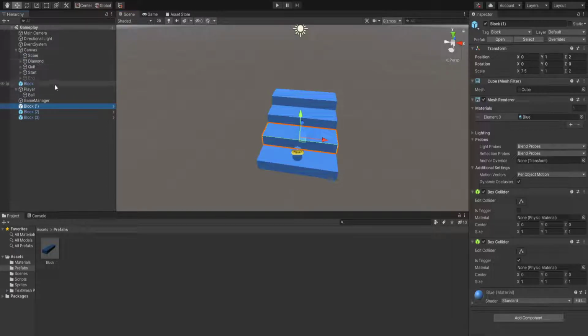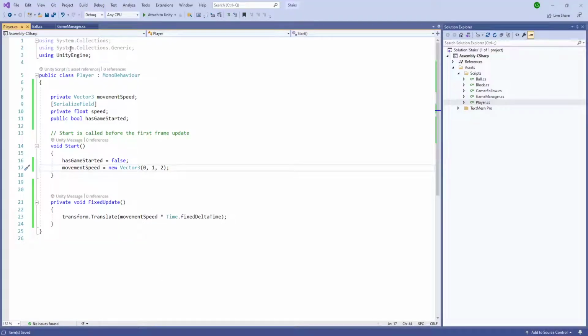So for the game manager, let's go inside Visual Studio and let's see what we can do with the ball. Let's open the player script. So there's the private float speed and, okay, has game started is false.